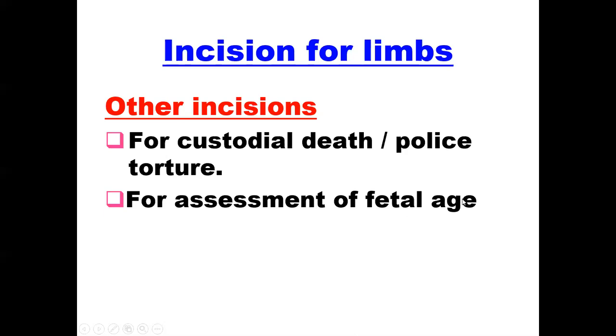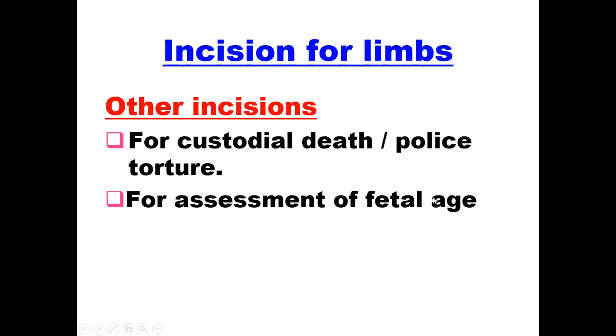Then you take a sharp cutting instrument and start cutting the lower end of the femur, making slices, gently, in an upward direction from the lower area. If the ossification center is present at the lower end of the femur, an egg-yolk-like brownish ossification center will be identified, suggestive that the age of the fetus is 9 months of pregnancy. Similarly, the upper end of the tibia should be dissected slowly and gently in the same manner, in a slicing manner. If the center of ossification appears at the upper end of the tibia, the age will be the 9th month of pregnancy. So this is the assessment of age.